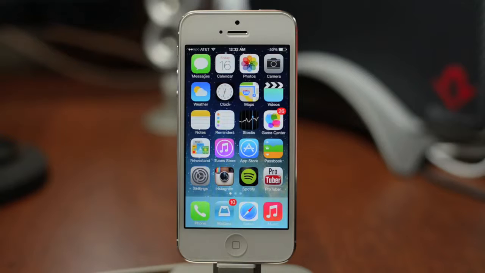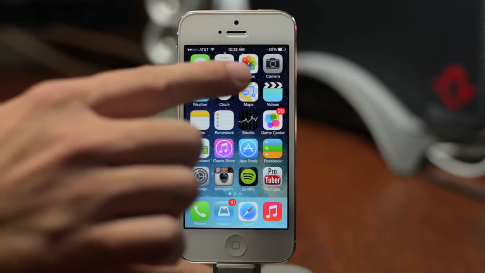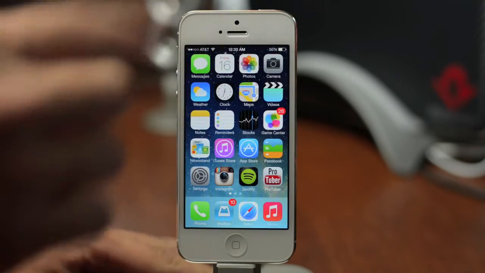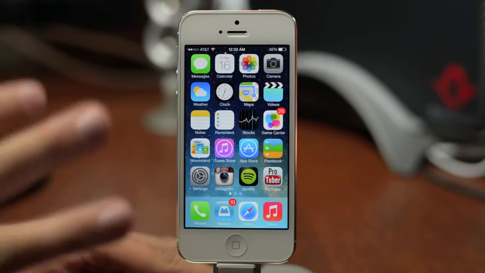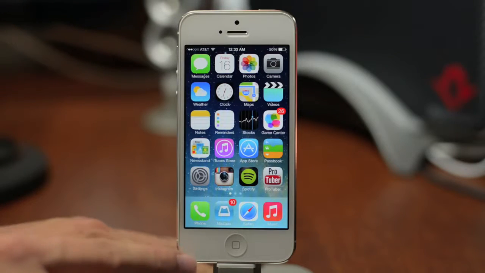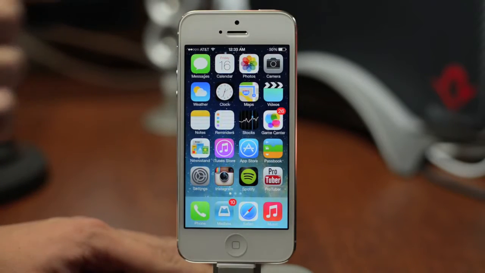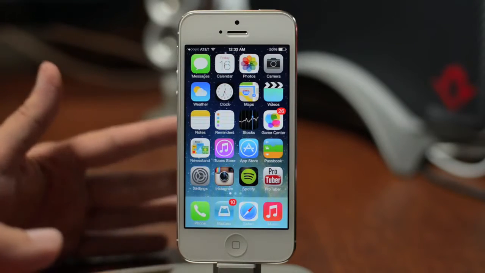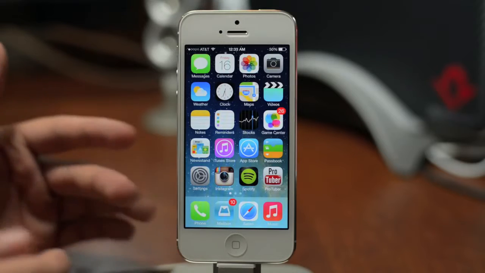So what you do is simply let your device run all the way down to 0%, completely die. So let it completely shut off, dead battery. And then you plug your device into your charger and let it charge from 0% all the way back up to 100% without unplugging it. So you have to let it do a full charge cycle. And even when you get to that 100%, you can let it sit there and trickle charge for a little bit too if you'd like. But once you've done the 0 to 100% full charge cycle, all you got to do is do a hard reboot on your device, and it should make the battery life better.